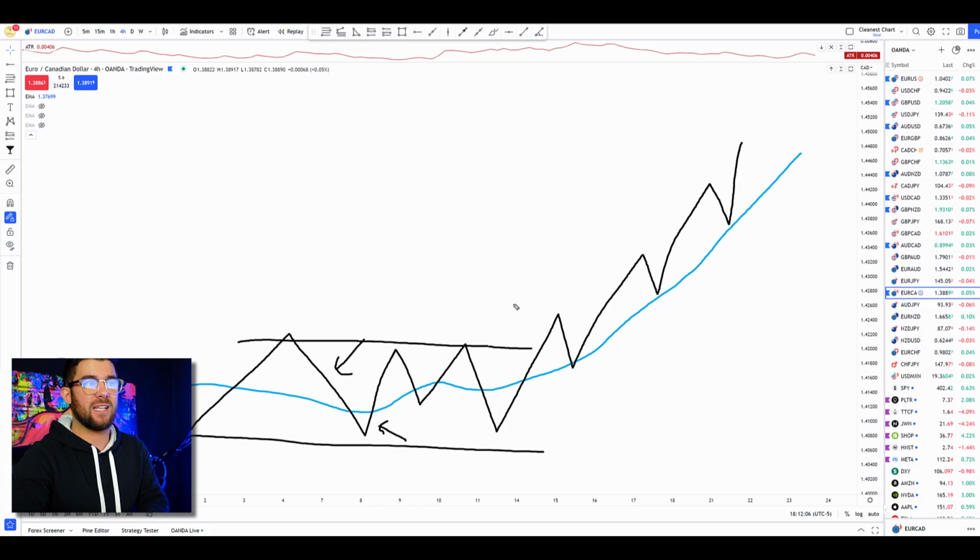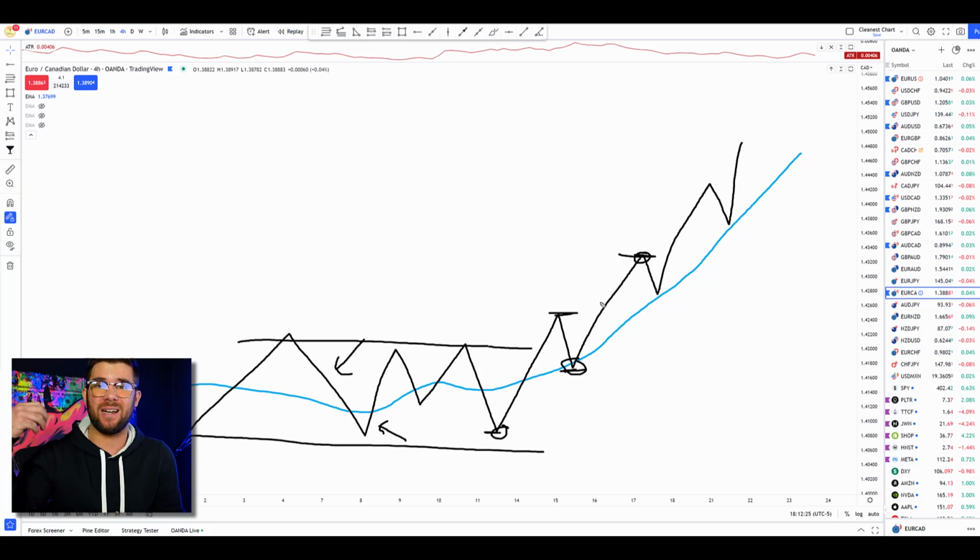So with that being the case, what we're going to look for is something I call a 1, 2, 3 move. It's very simple. We're waiting for a push up. We then want to see a high made. We want to see a higher low. Here's the higher low from our previous low. And then we want to see a higher high. At that point is when we can define something as being in an uptrend.